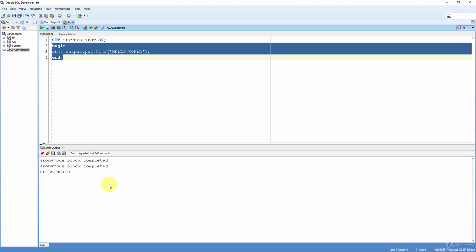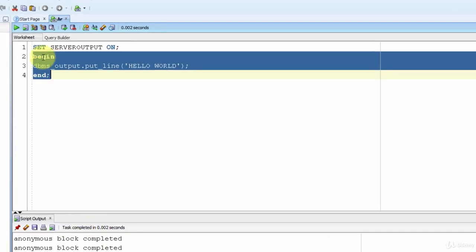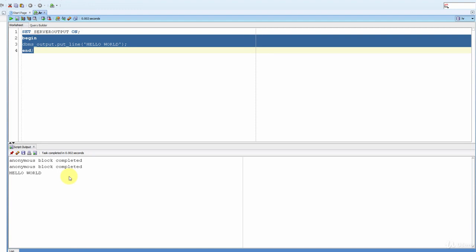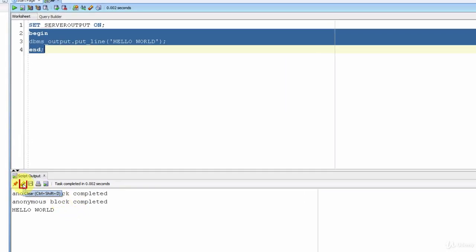Besides, if you run your queries with the run script button above in here, yes, here, you can press in here or press F5. Your query result will be printed in script output. You can clear here with this clear icon in here or pin with this icon to save the last outputs for a while. You can use it for checking against the next outputs. It depends on you. You can pin it.